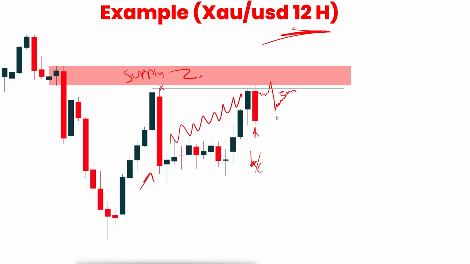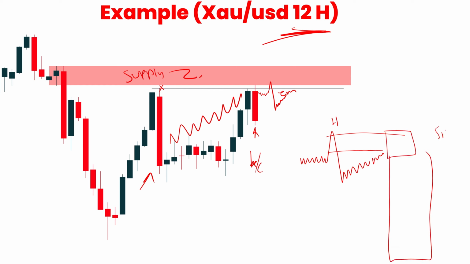So what we clearly want in the lower time frame is that we need something like this. We need a move to the upside to make a high, and then we need a break of structure, maybe some breaker blocks here, whatever you call them. And then you will be looking to enter the market. Here is your stop loss. This is your TP. Okay.